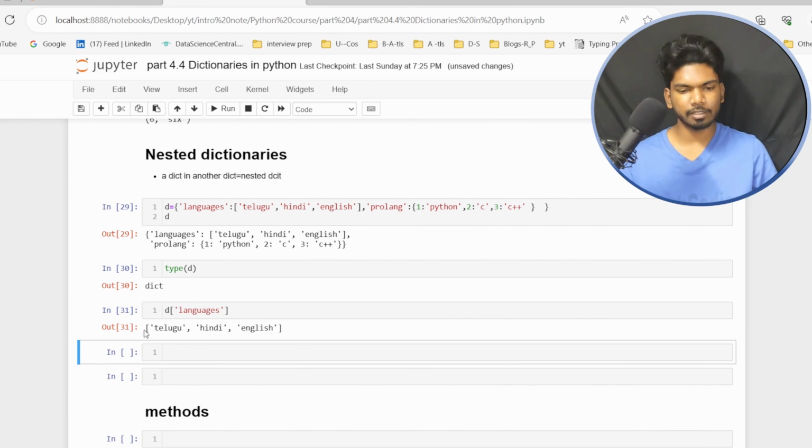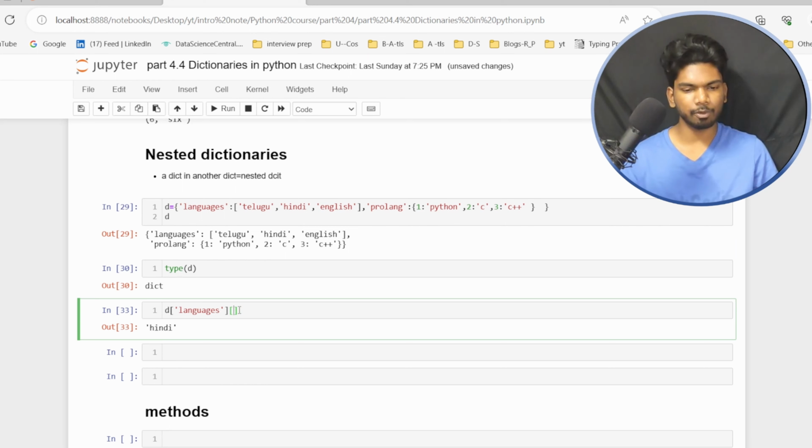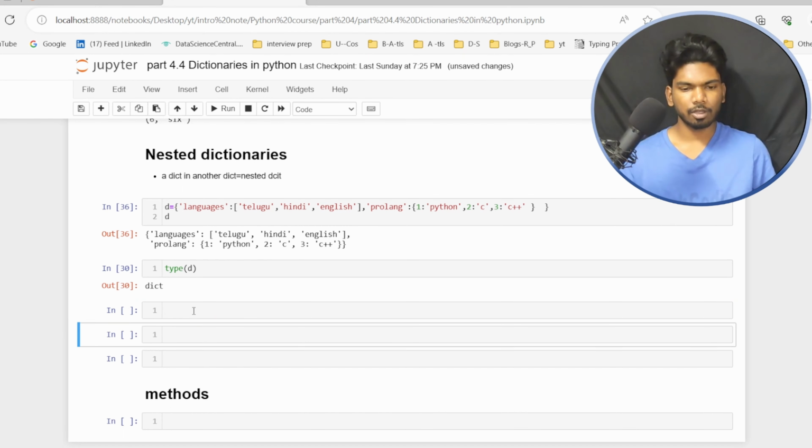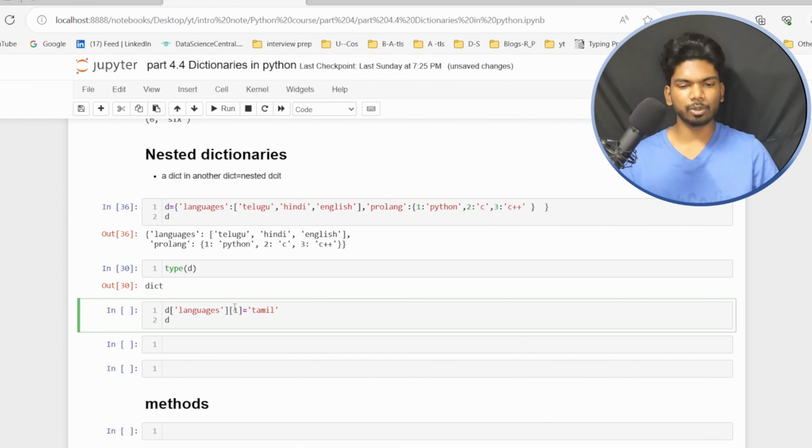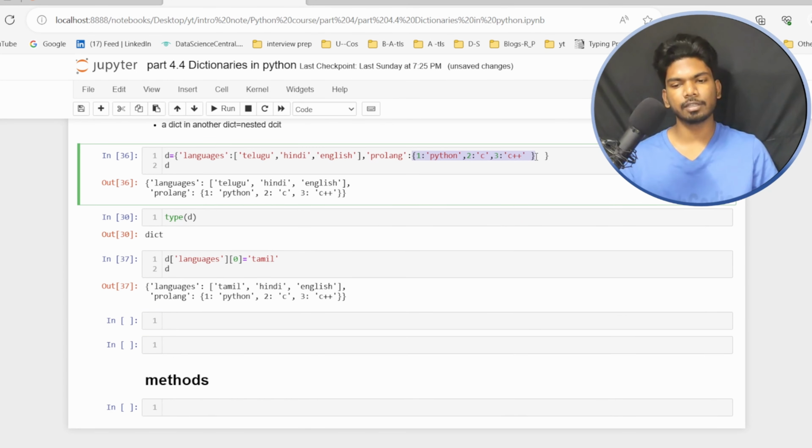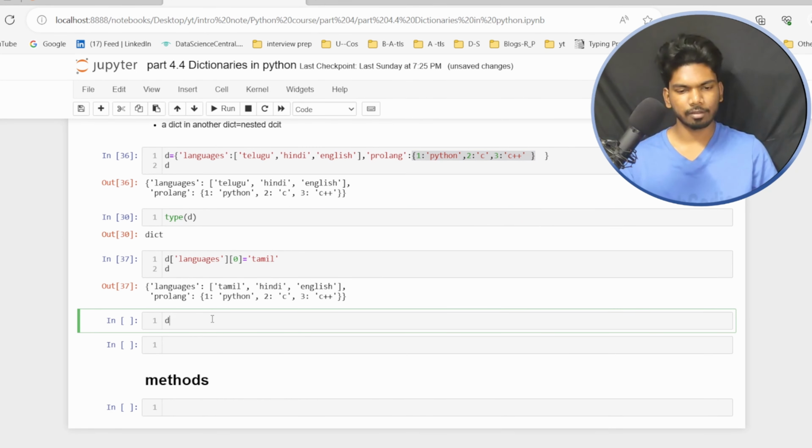Now I want to get this only Telugu. Here give 0 for the Telugu and give 1 for Hindi and then give 2 for the English. So guys, I want to change this Telugu to the Tamil. Now I want to get this complete dictionary. Now D of prolang.